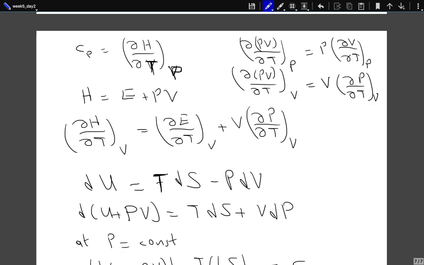You see, if you just consider two nearby processes, let's just imagine two nearby points in phase space. I already know what their change is in PV. So the point in the PV space already gives me what PV is. I just divide it by how much the temperature changes. I already know the temperature change in that process. So del PV by del T should be independent of how I go from point A to point B.